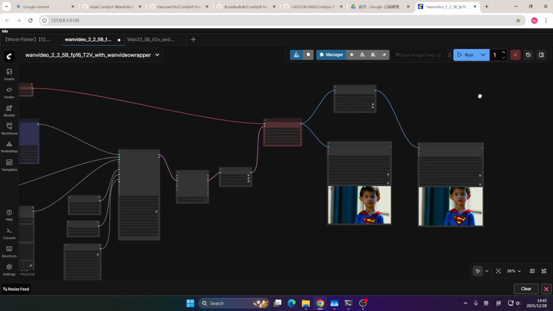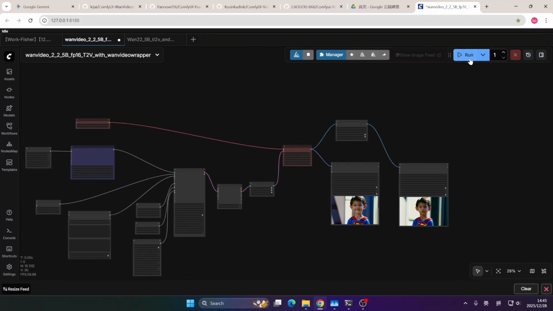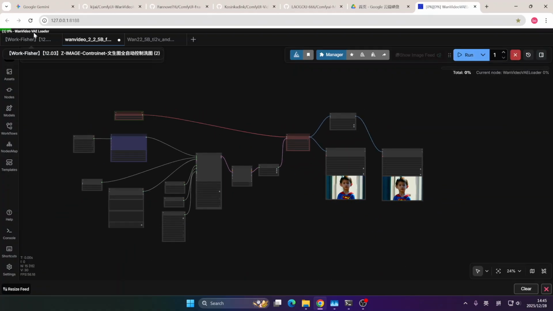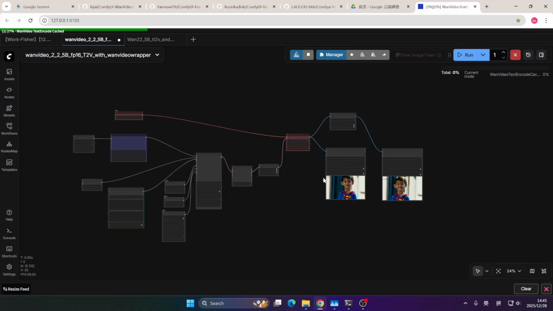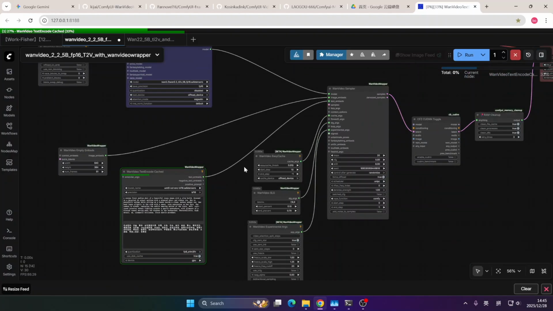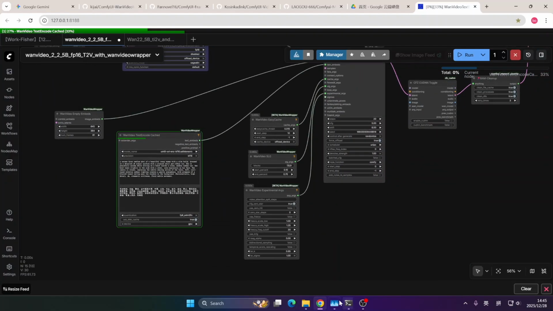Okay, I should click the run button, and the workflow just started. See, it runs through the VAE loader, and now it is actually executing this node.